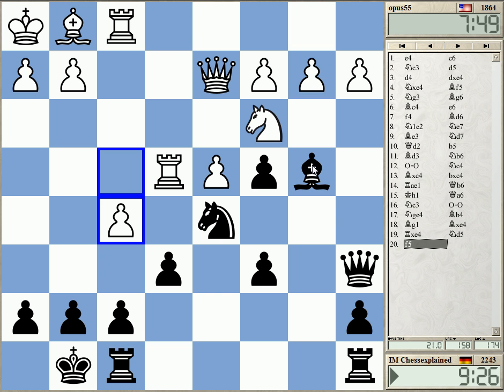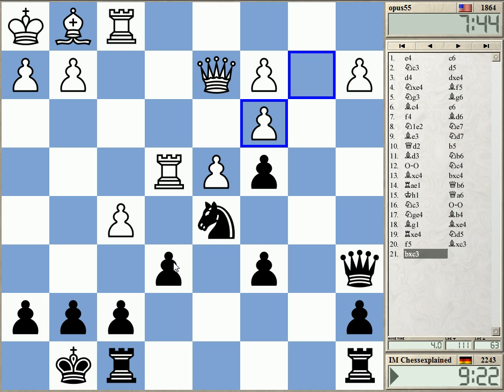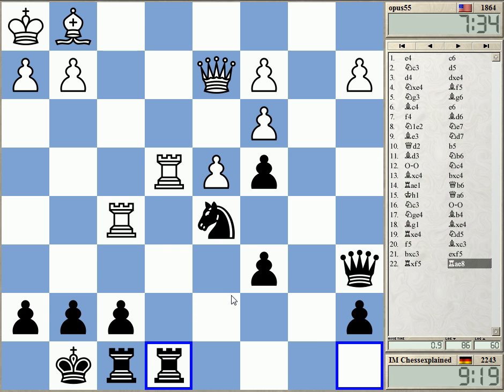Yes, this is why I hesitated briefly, because you allow f5. I didn't think it's a problem though. And then rook e8. He's got this really stupid bishop on g1.